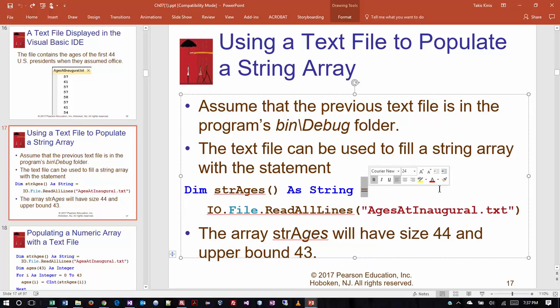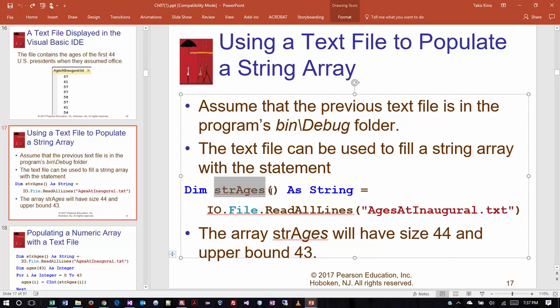So instead of having a list of all 50 presidents or whatever it is, kind of like the Super Bowls, we have a text file that holds all those values and reads it in automatically. I'm sorry? What would it call each value? Oh, the name would be basically age, this str ages.